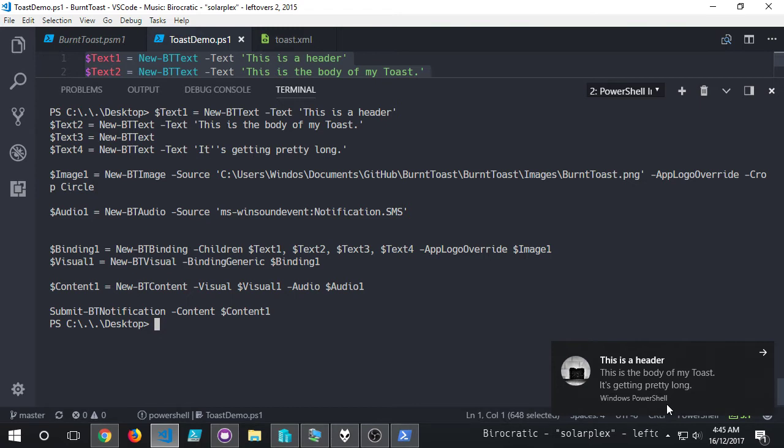this is getting weird. Oh, I see. Sorry. As I'm doing these demos, I'm learning things that have changed in the full creators update that I haven't noticed before. So now that I've changed the app logo, it's showing who generated the text, who the toast is coming from, which in this case is Windows PowerShell.